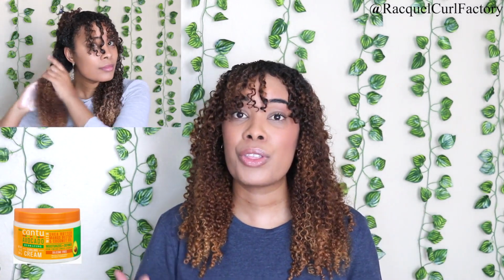But going back to the leave-in, I also applied it in larger sections, made sure my hair was covered, and did exactly the same thing with the curling cream, and then I let my hair air dry. My hair air dried really nicely. It had definition. I was very happy after it was dry.